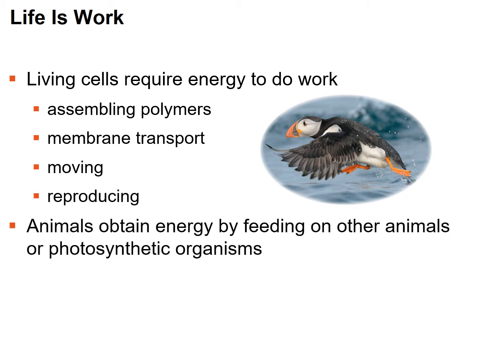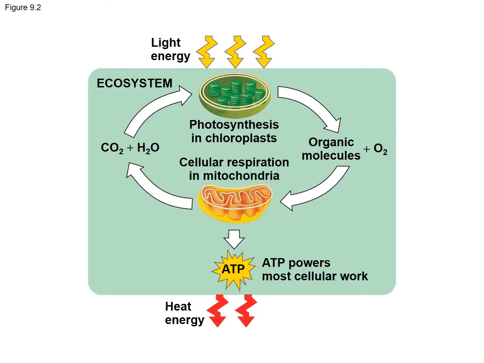Now, animals obtain energy from feeding on other animals and plants, right? So photosynthetic organisms, remember, they're autotrophs. They can produce their own food. Now, they produce their own food in terms of sugars, and then they store those sugars, and then animals eat it. And so animals must be able to break down these sugars and extract the energy that's stored in these sugars, like glucose. So this kind of represents the relationship between those animals and the plants, right? And other organisms, which kind of depend on plants for food.